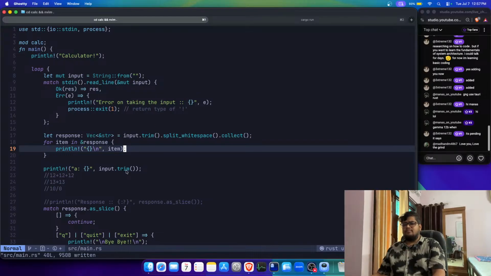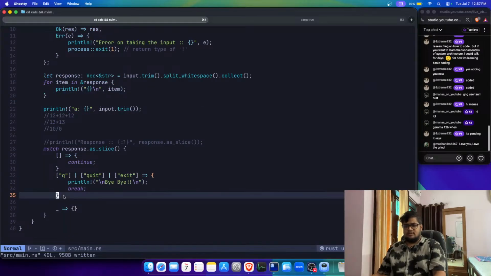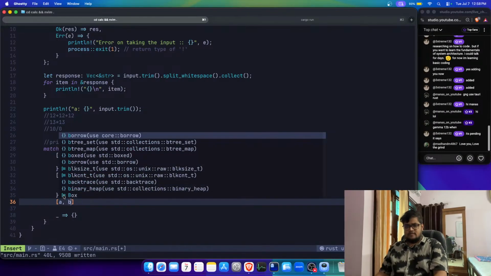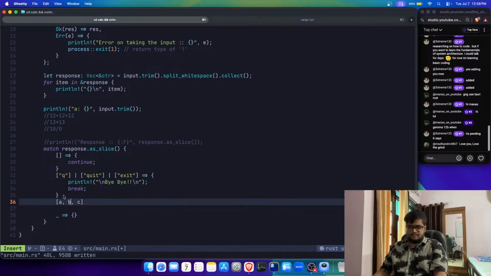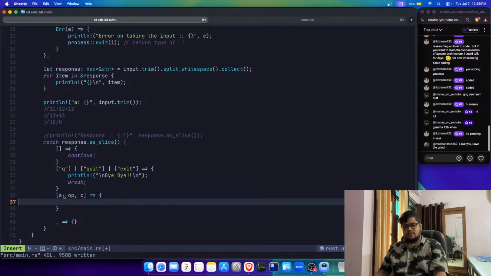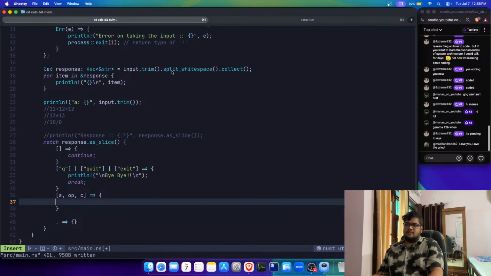What if I could do a space in between, or maybe multiple things? Let me just undo. You know what? Let's just say this. Let's say after splitting, there are three things. I just neglected the case because I'm just passing the input without any space, and I did this to split the string based on the white space.